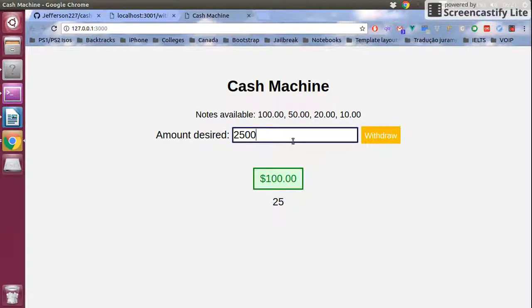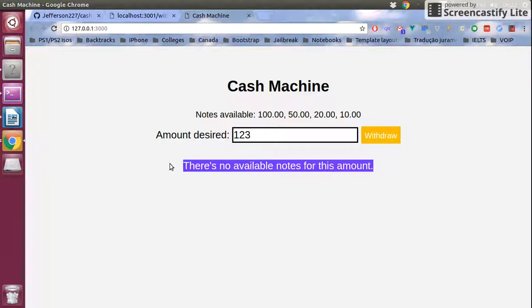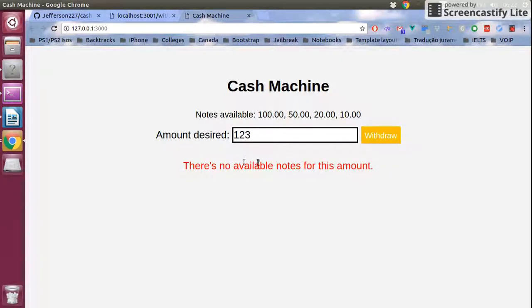We can also type invalid values, for example 123. It's going to throw an error warning that there are no available notes for this amount.